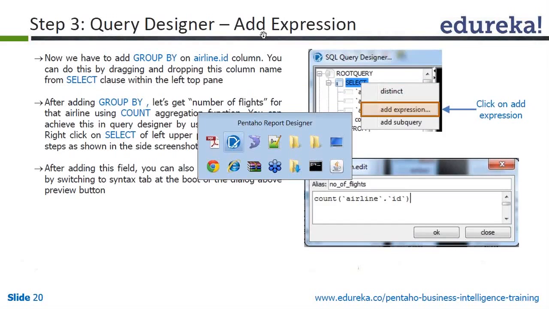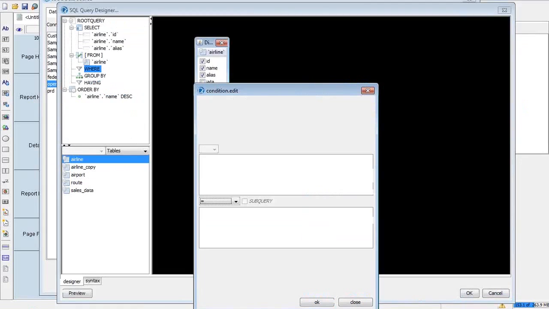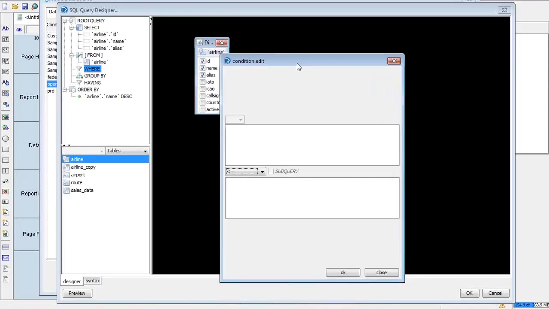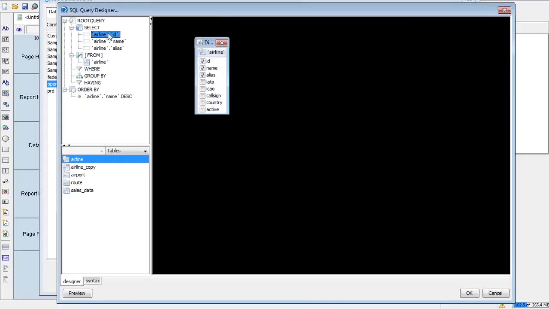Yeah, so query designer, this is how you are going to add your operator. So if you say less than, but so far we don't have... Okay, airline we can add. So here you'll have to select airline manually, or the other way is you can add ID here in where clause.